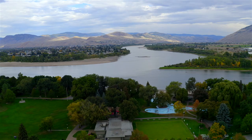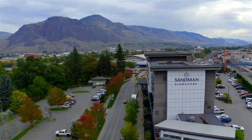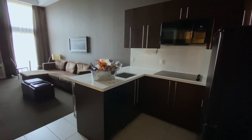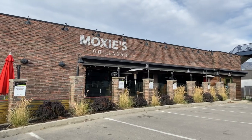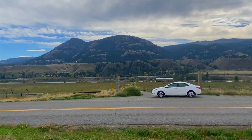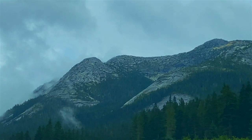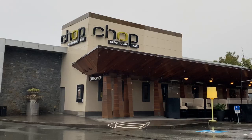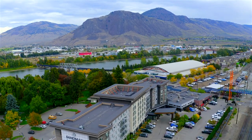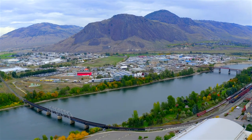Kamloops is another great choice to stop on a BC road trip because it's located between Vancouver and Revelstoke. The Sandman's signature hotel is within walking distance to everything and is just across the street from the beach. It has a full kitchen, swimming pool and hot tub, and two restaurants connected to the property, making it an ideal stay when driving through the province. A road trip through the interior of British Columbia is one of the great drives in Canada, with a diverse landscape of mountains, valleys, forests, and lakes — it really has something for everyone. Staying at Sandman Hotels and the Sutton Place offers options for every budget level, and with so many locations you can choose whichever route you'd like to go.